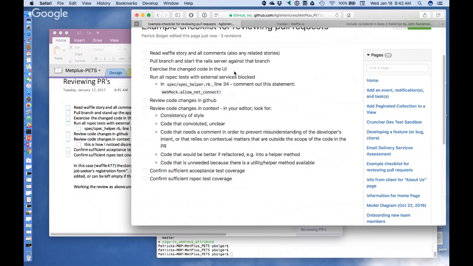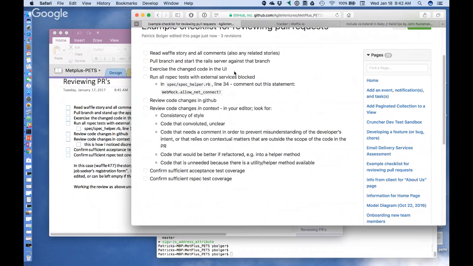But if I had just looked at your code in GitHub and said, yeah, that looks like valid code and it seems to work, I would have missed that. So it's absolutely vital: exercise the code in the UI. Or if there's not a UI component, then exercise it some other way. Build a test harness to execute the code. Unless it's really trivial, you don't always have to do this, like if it's a one-line change. But yours was important enough and far-reaching enough that I had to poke at it.